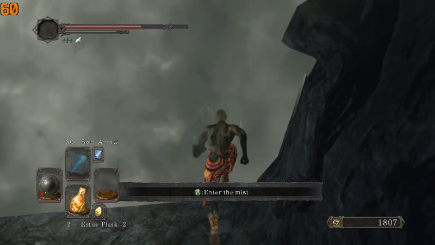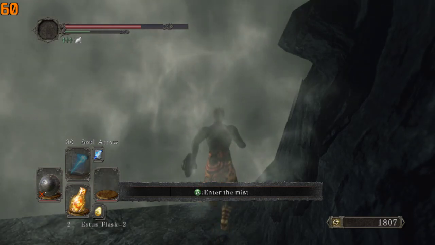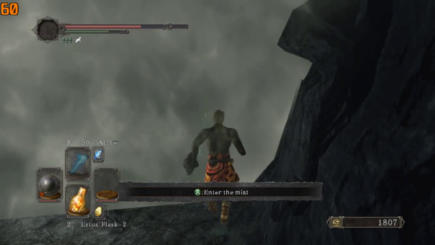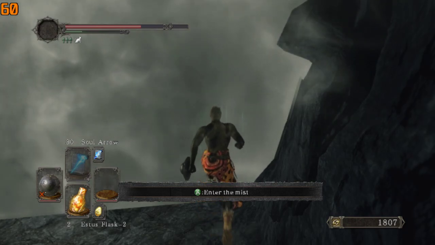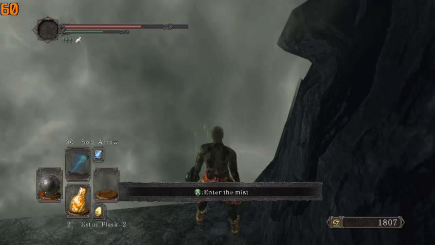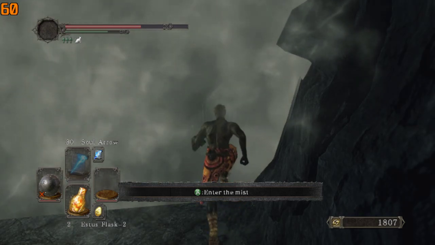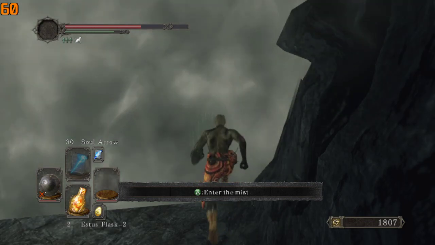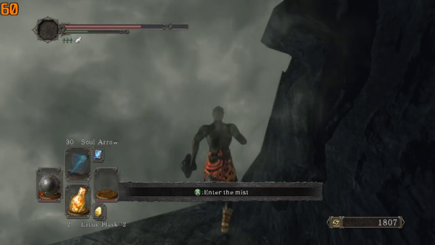So just run against the wall, and then you can end up flat against the fog gate to do one stamina bar, 2 stamina bars, 3 stamina bars, and then the 4th one to the right.